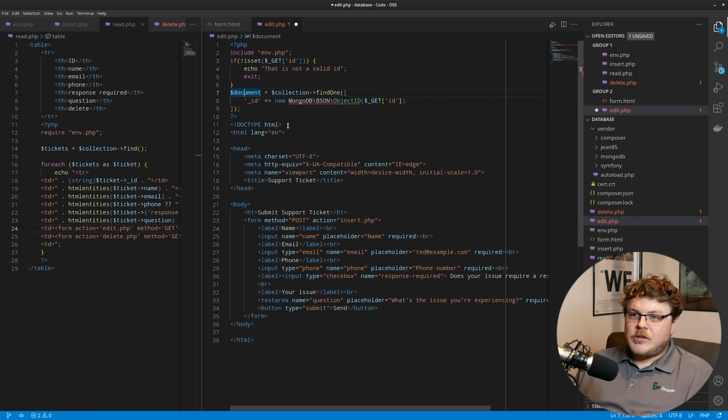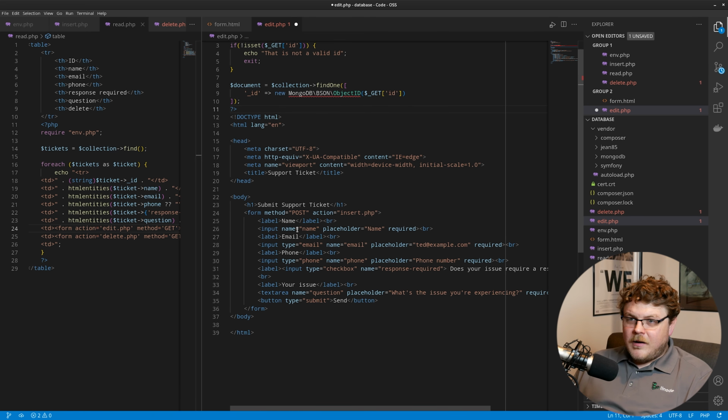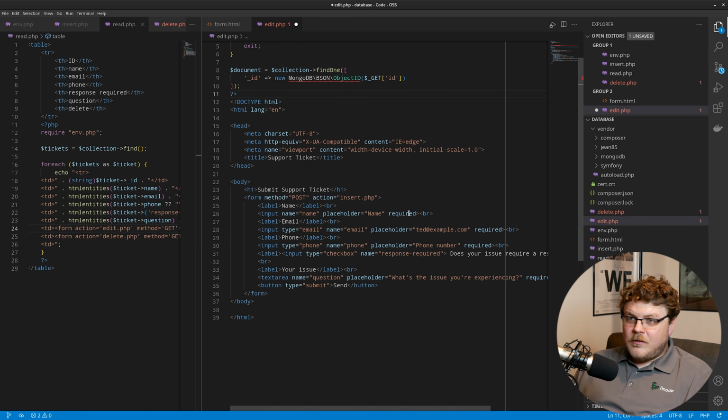So now, if we have a valid ID, we should have the document here, the one that we're looking up. And then we're going to come down here, and we need to set a value for each of these.